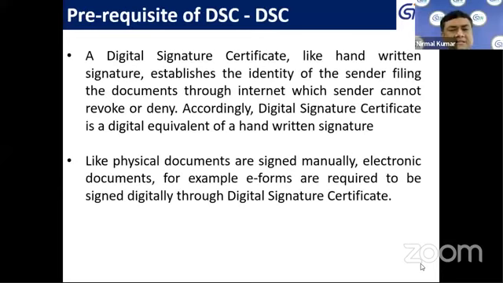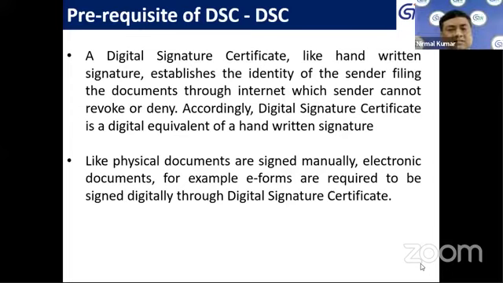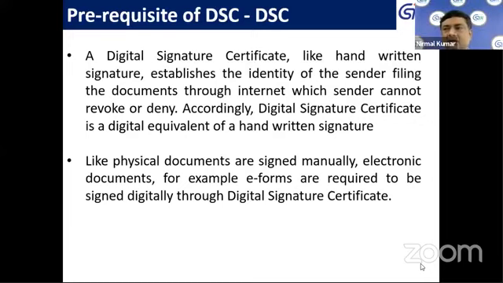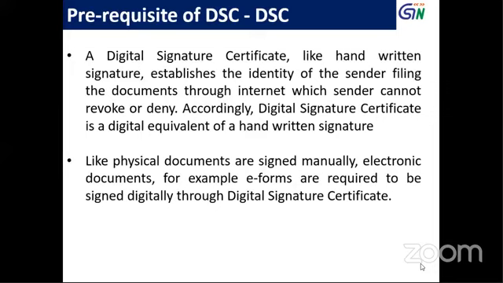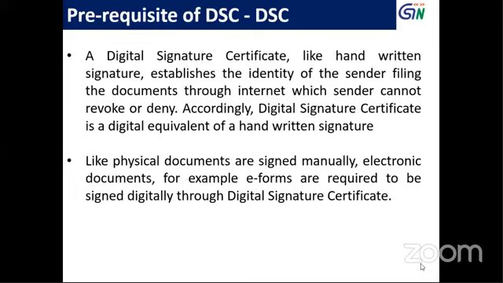The first and foremost question that comes to a taxpayer's mind is, what is a digital signature? A digital signature is like a handwritten signature which establishes the identity of the sender. When he files his compliance documents, like physical documents are signed manually, electronic documents, for example, e-forms, are required to be signed digitally through a digital signature certificate.